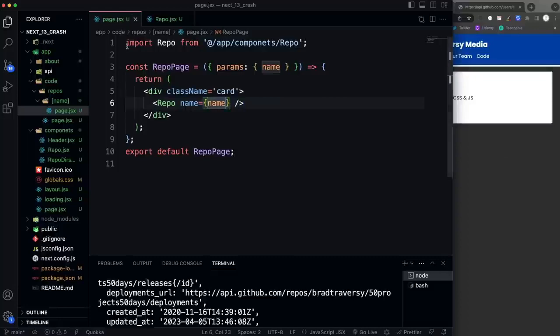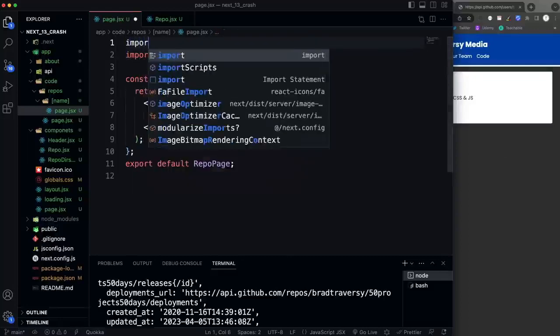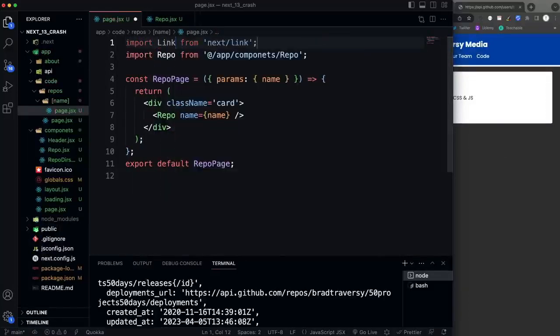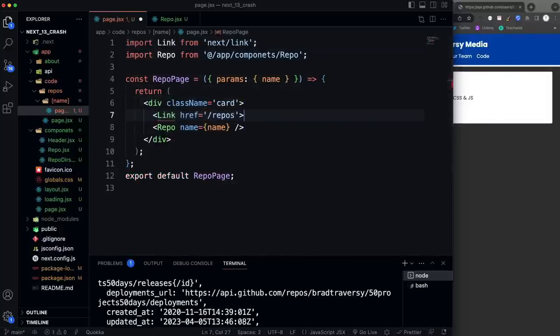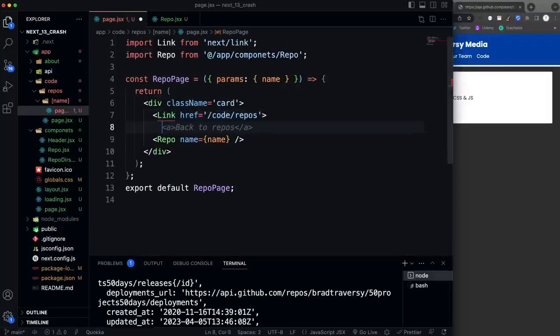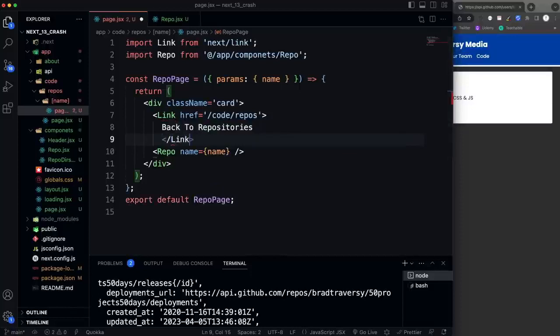So in the page JSX, I'm just going to bring in Link. And inside the card here, we'll just say link. Actually, I want it to go to /code/repos. And we'll just say back to repositories, and close that off.